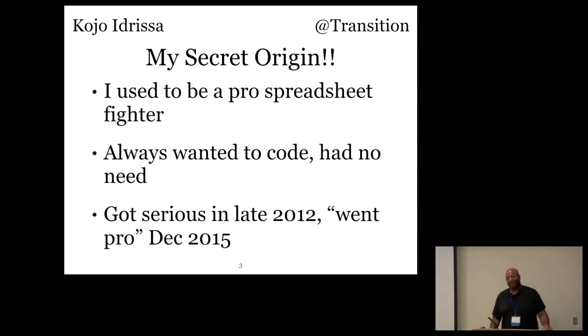So, dun, dun, dun, my secret origin story. I used to be a professional spreadsheet fighter, which is also known as accounting. You would be terrified by how many organizations around the world are literally run on spreadsheets. Just please try not to think about it. I've had an interest in coding for a long time. You hear about people who have been coding since they were kids. I first got exposed to coding as a kid, but I was never a CS major, so I didn't need to code. I just had an interest in it, but I would dabble and stop because I didn't need to do it. So in late 2012, I decided to get serious about becoming a better programmer and eventually trying to get going.